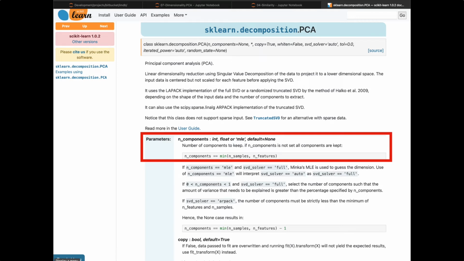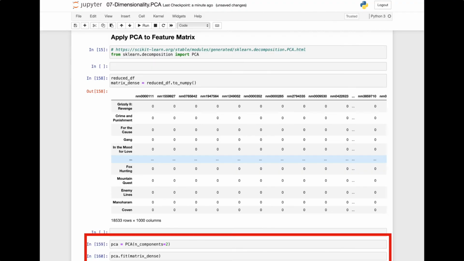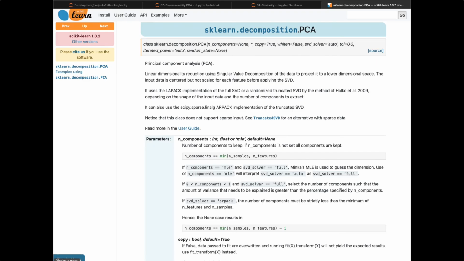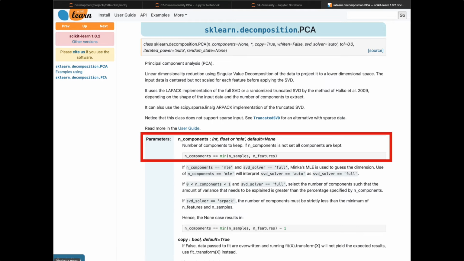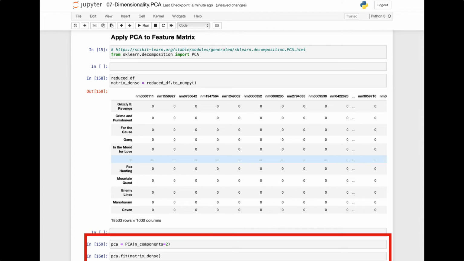We want to use this n_components parameter to say how many dimensions, what is our reduced dimensionality for this matrix. So here we're going to set that to 2 just for illustrative purposes, because we're going to do some visualization from this data. But you can set it to whatever value you think is reasonable. That could be driven by your use case, or if you go back here, actually there is some methodology in sklearn that optimizes what's the most reasonable number of components here. All right, so here at the bottom, we instantiate the PCA object, set its components to 2, and then we call .fit using this matrix.